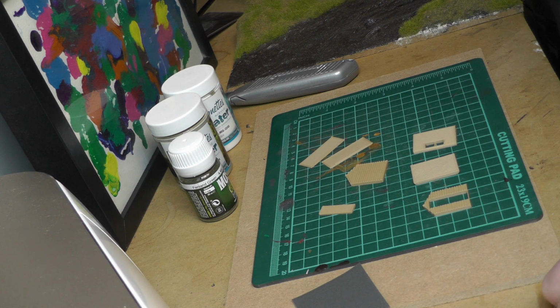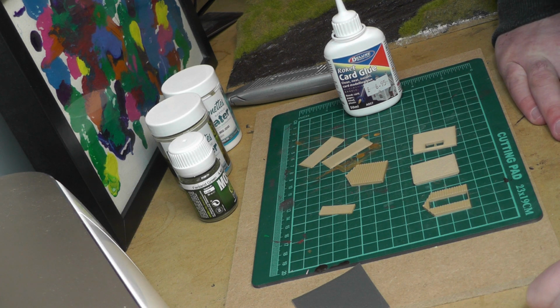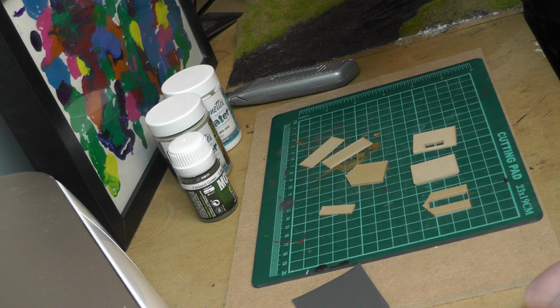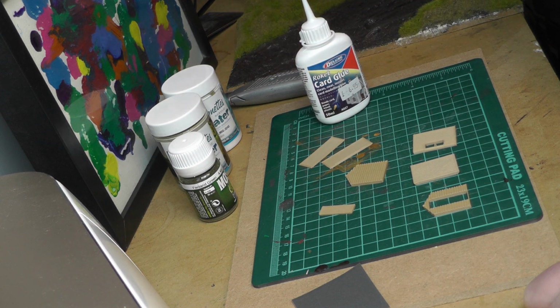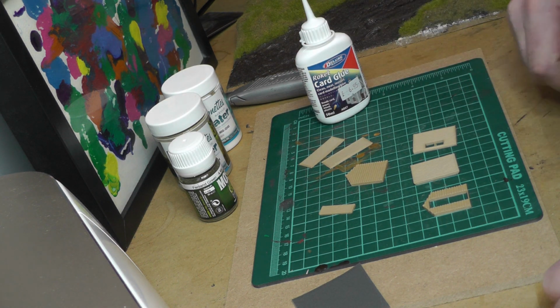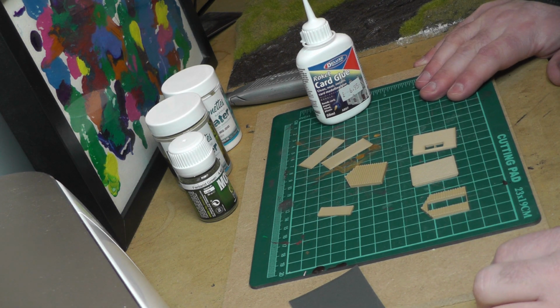So what I've decided to do is, I keep being told that you can use this on anything. And believe it or not, I've never actually used rocket card glue before, because I don't do much with card. So I thought, let's try building this with rocket card glue. If you watch anything like Everard Junction, he seems to use it for absolutely anything and everything. So that's what we're going to do.